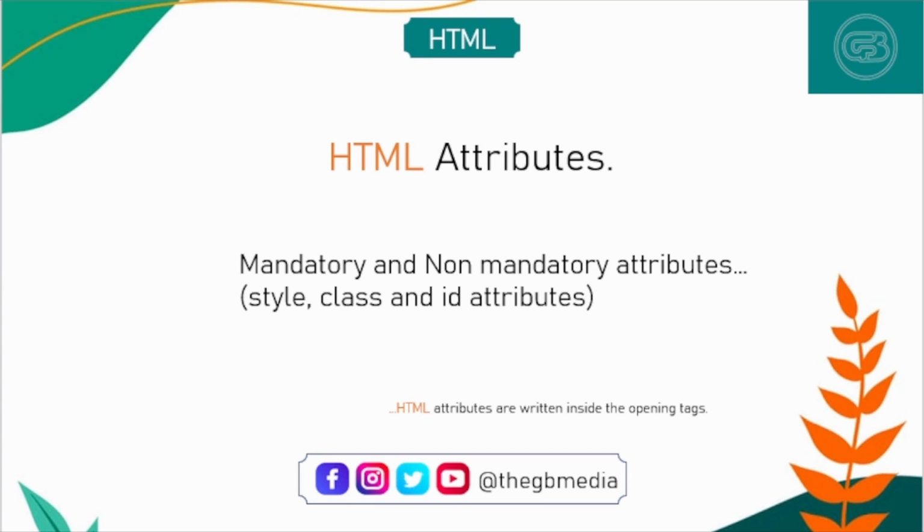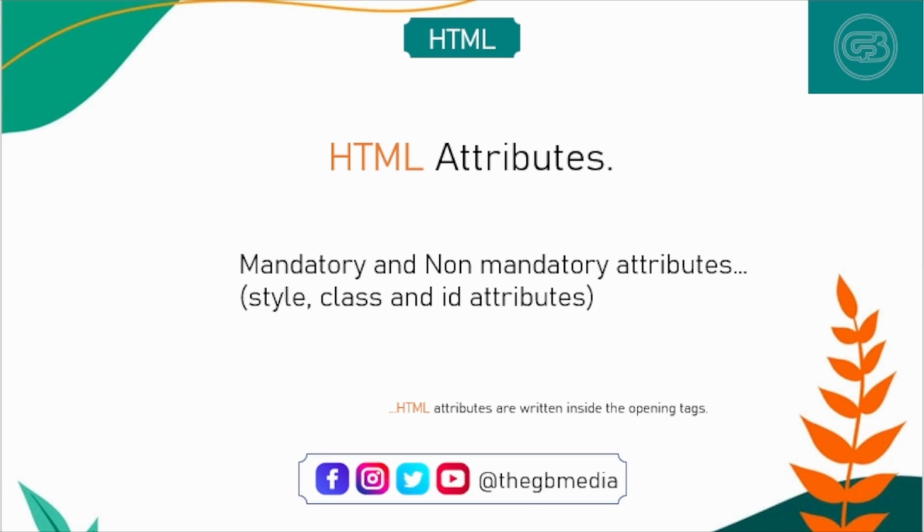So, guys, real quick, let's talk about attributes. What are attributes? Attributes give special function, meaning, or information to our web page. Now, in HTML, there are some attributes that are compulsory, without which the HTML tag doesn't make any sense. And there are some that are optional. That's why I wrote mandatory and non-mandatory attributes. It is important to know that attributes come in key-value pairs.